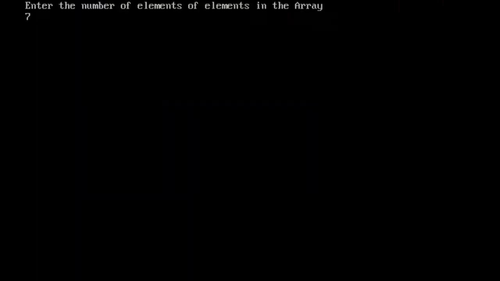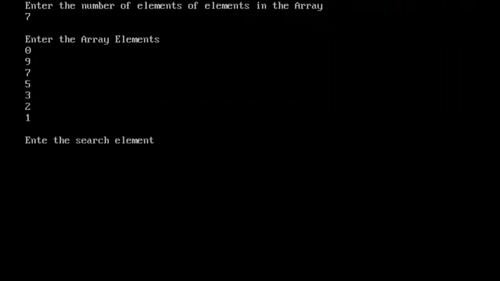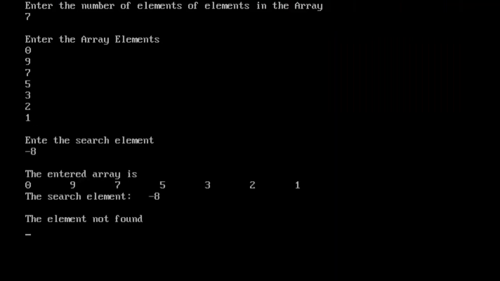So, let me say the number of elements is 7. Enter the search element -8. The element not found.